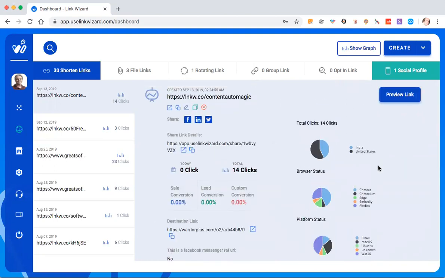That's pretty much that. And then you've got share buttons and edit. You can come in and edit everything. So that is LinkWizard. Powerful, powerful software. The features I use the most are to add the pixels, to do file downloads, and I love to change the descriptions in the preview that people see when the links are being shared on social media. You may have other reasons for using it. And as you can see, there are features and benefits for everyone.